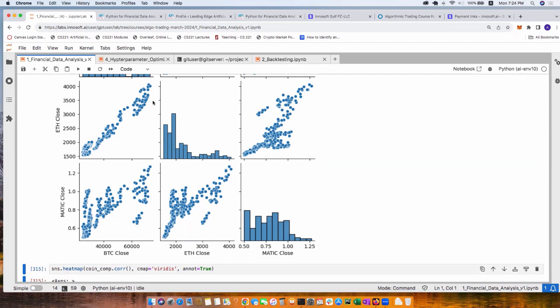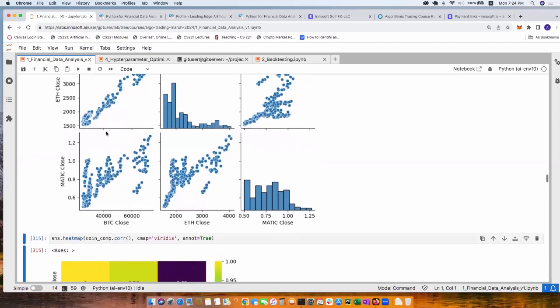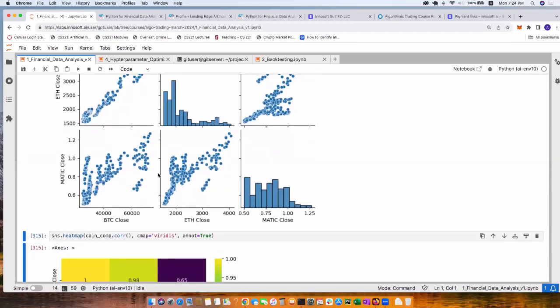If I want to have a diversified portfolio, we actually want to do the opposite of this. We want to look at assets that are least correlated. Visually, you can see this relationship right here, between Bitcoin and Matic. There is a relationship, but it's not very strong. Some people could say, well, I could also maybe talk about this relationship here between Ethereum and Matic.